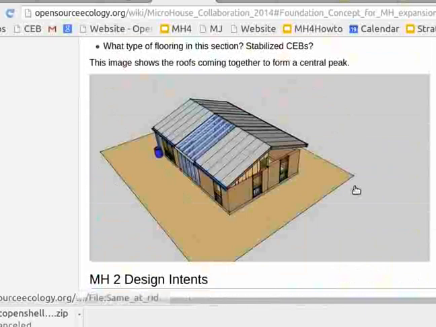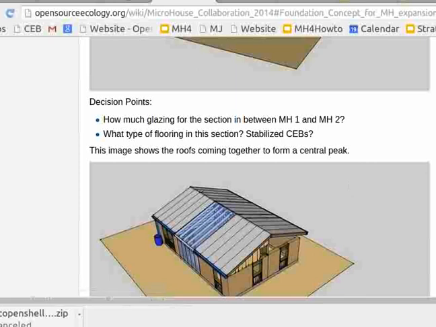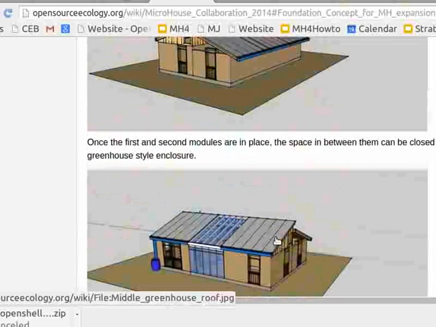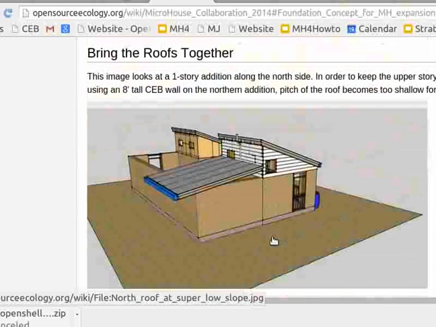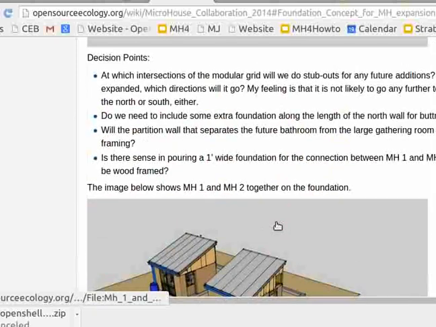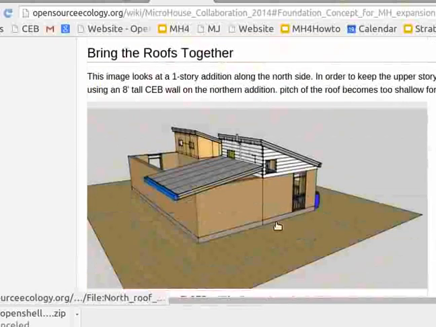We moved in here just last March with that one little unit, and now we have a much more livable, very comfortable space. The micro house idea is very tight on space, definitely, so expanding it in a modular way worked very well. There are many things possible to do with FreeCAD with that.